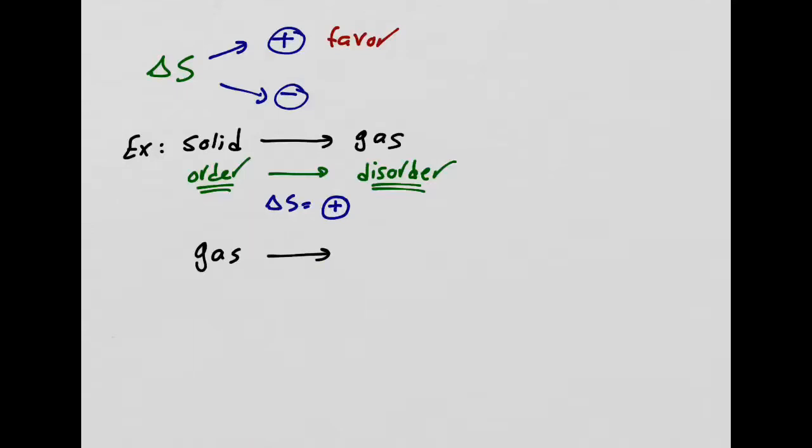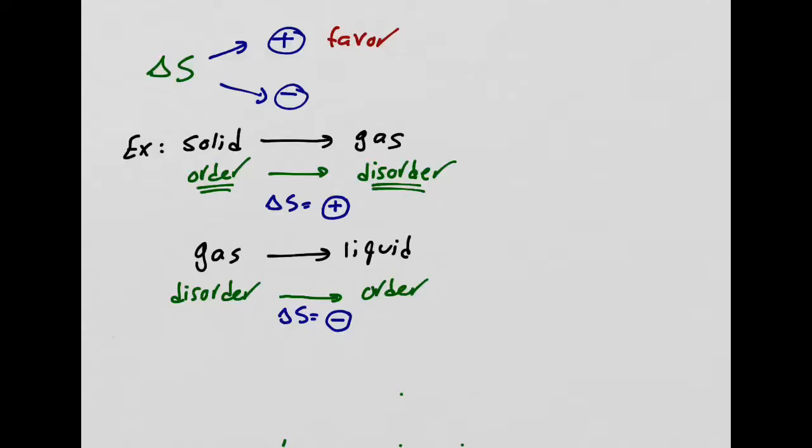Now, let's say I have gas. I'm in a gas form, and I go from gas to liquid. So if I do that, again, gas is more disordered, right? Because gas molecules are moving around or far away from each other. Liquid is more ordered than gas. So I go from disorder to order. If you go from disorder to order, your delta S is going to be negative. So delta S is a measure of disorder. So if you have positive, that means you go from order to disorder.